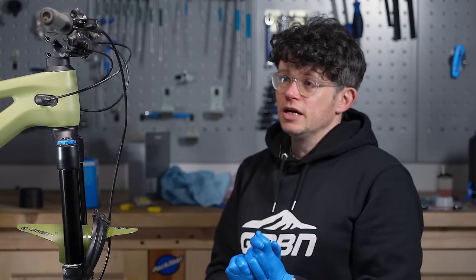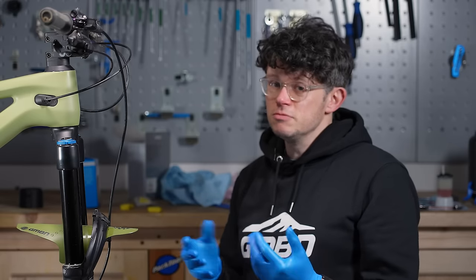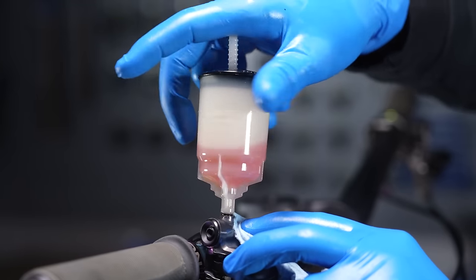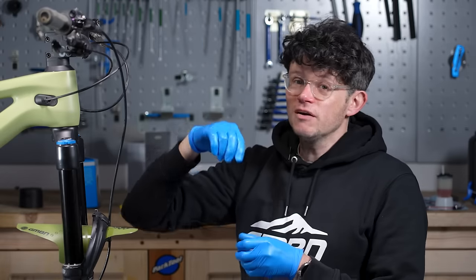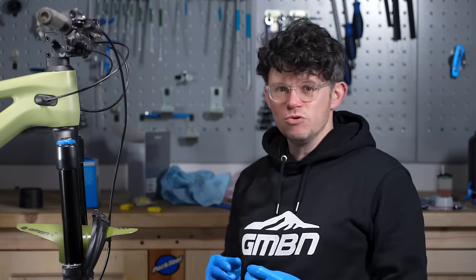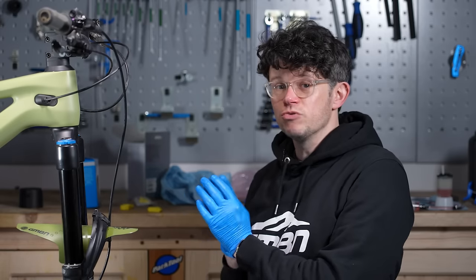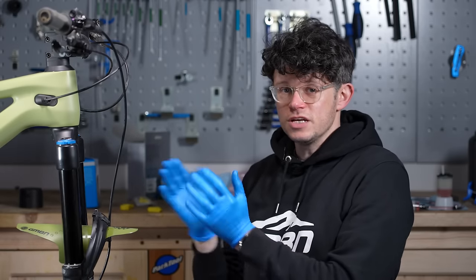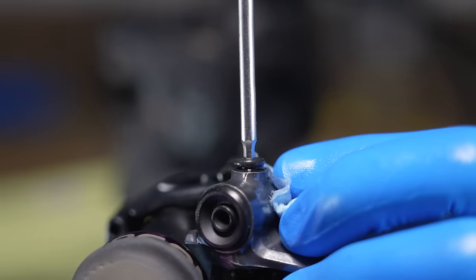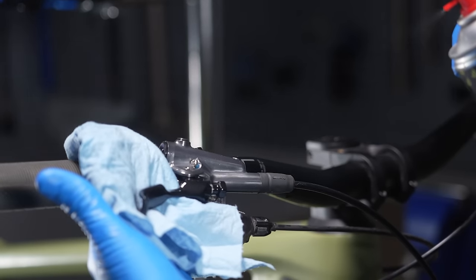Up at the lever, cycle it a couple of times just to feel the system and see that it's all okay. It's now time to take off the upper reservoir or yogurt pot. Make sure that the plug is plugged in before you remove it, otherwise you'll pour mineral oil everywhere — especially where you don't want it. Carefully remove it and store it to one side for safe disposal. Return the o-ring and the top plug into the reservoir and screw it in nice and tight. You can then mist that area with isopropyl alcohol.